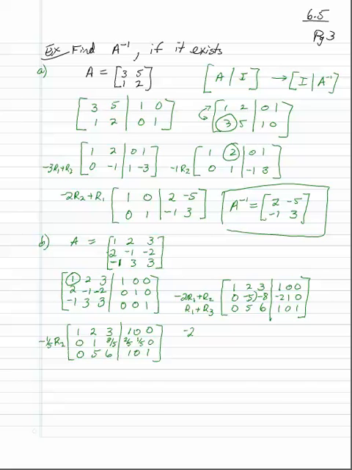Okay, now I want to get my zeros, so I'm going to go negative 2 row 2 plus row 1, and then get the bottom one, negative 5 row 2 plus row 3. Row 2 is going to stay the same. Okay, so we're going to go negative 2 times row 2 plus row 1. So that's 0, 0. Negative 16 fifths plus 3 is negative 1 fifth. Negative 4 fifths plus 1, that's 1 fifth. Negative 2 fifths plus 0 is negative 2 fifths. And 0 plus 0 is 0.